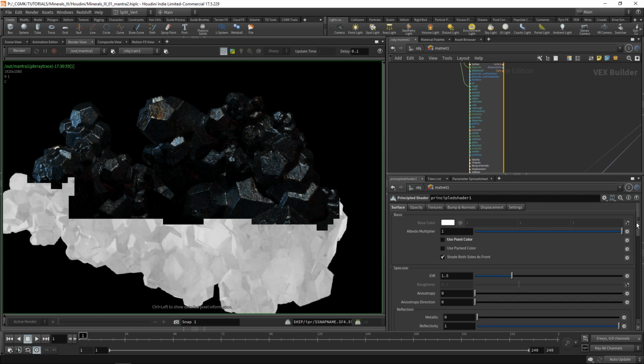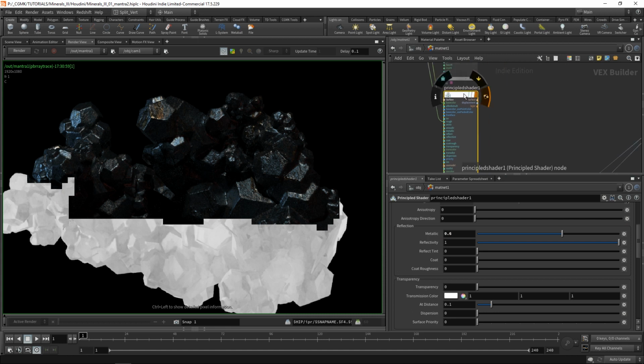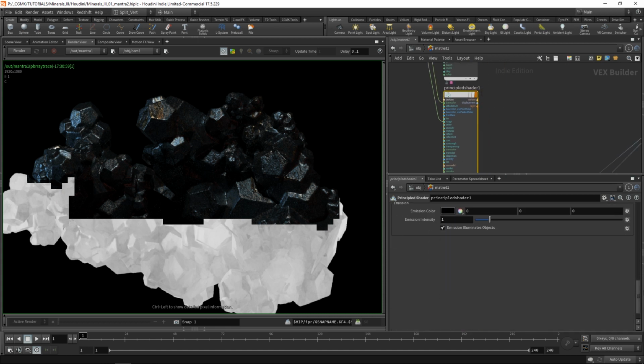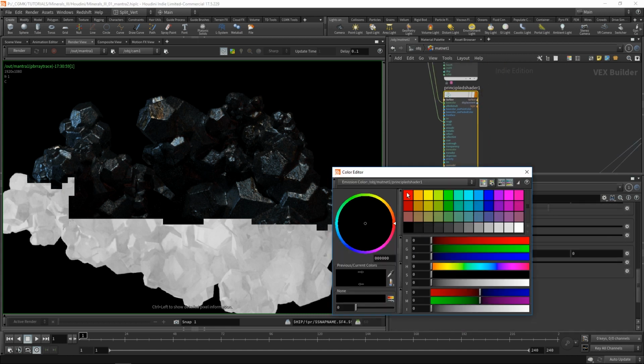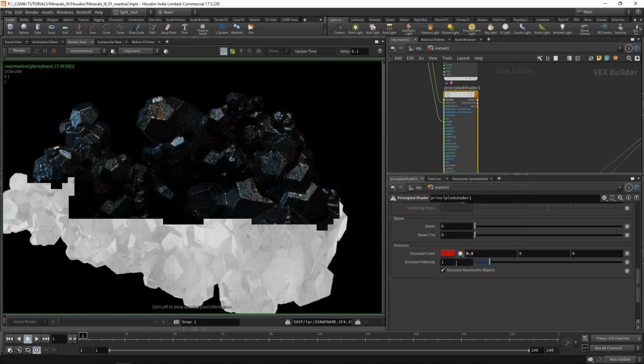So here in the metalness, I'm gonna go with 0.6, and we'll add some emission. The emission color is a red of 0.5 saturation, and here the emission intensity is 0.6. Another advantage of Mantra towards Redshift is that this is actually going to work.